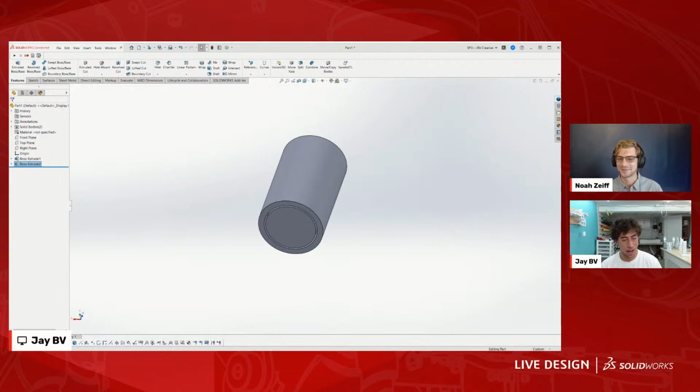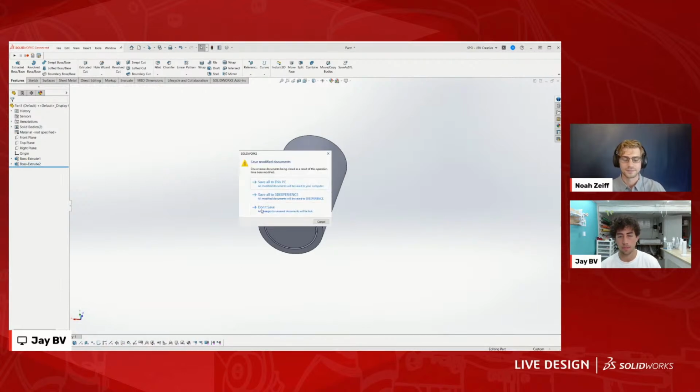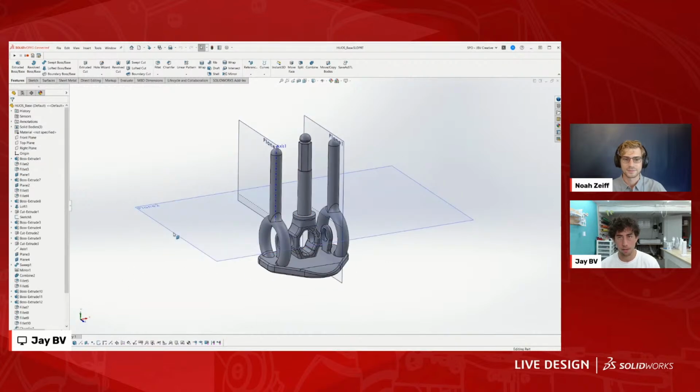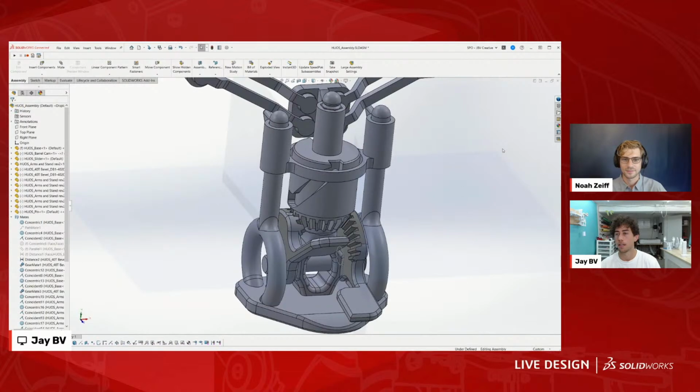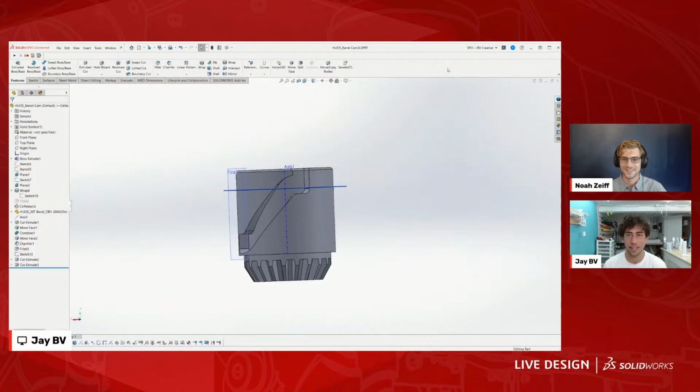So, okay, let's talk about how much time do we have? Another 20 minutes? Yep. Okay, let's just get rid of this. Don't save. We don't need that. We can close this. Boom. Control S is so key.